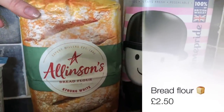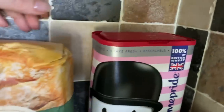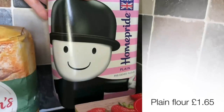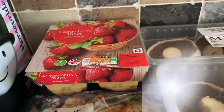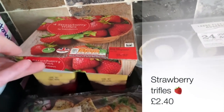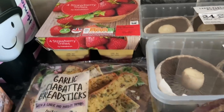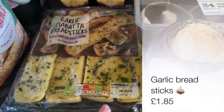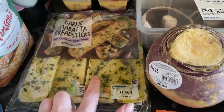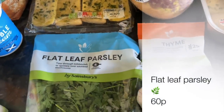Then for the bread maker I got this white bread flour, and I was nearly out of plain flour as well, so I got a plain flour — this is the one I like to get if I can. And then Mr. What's for Tea's trifles — he usually goes for the strawberry or the raspberry, so he's got the strawberry ones this week. And then some garlic bread. These are quite expensive for the size of them, but they are delicious and really moist with all that olive oil they put on there.